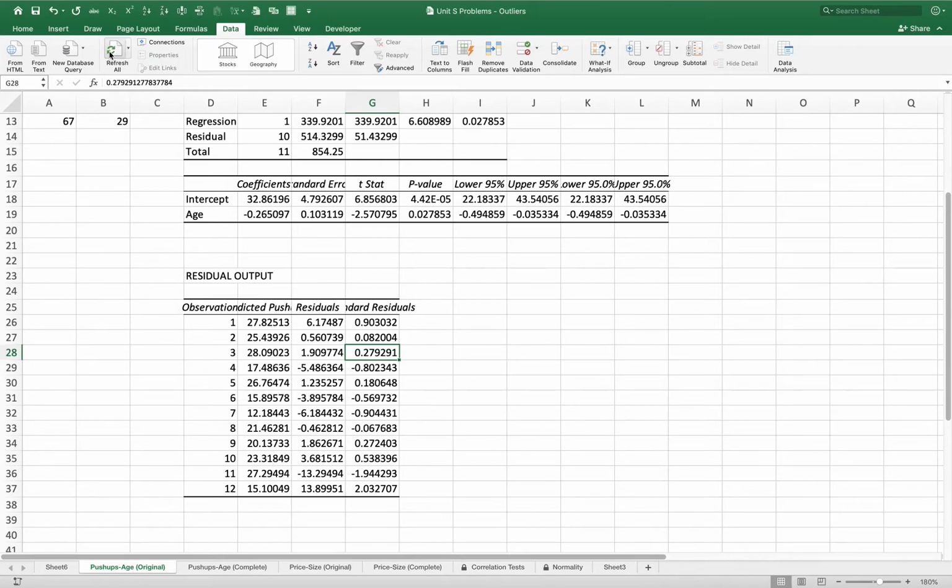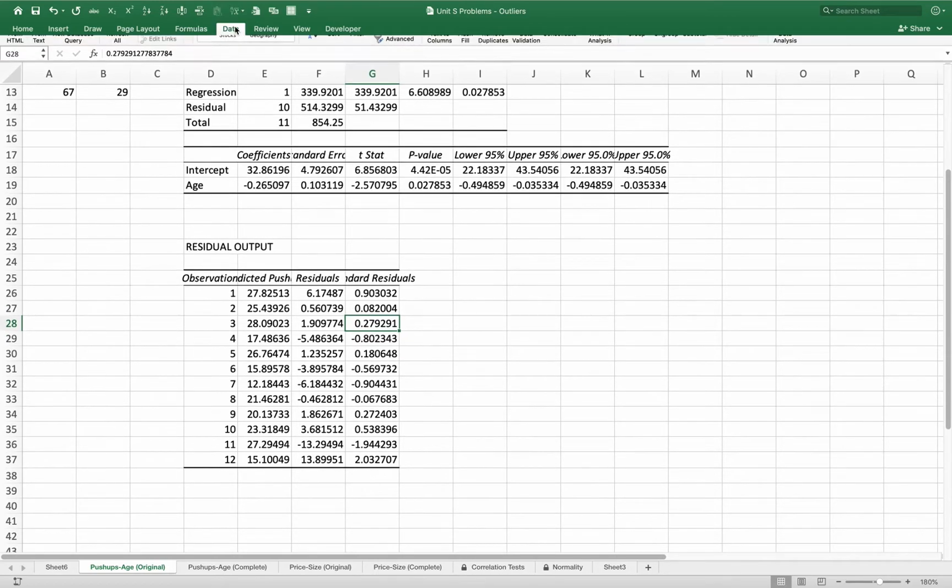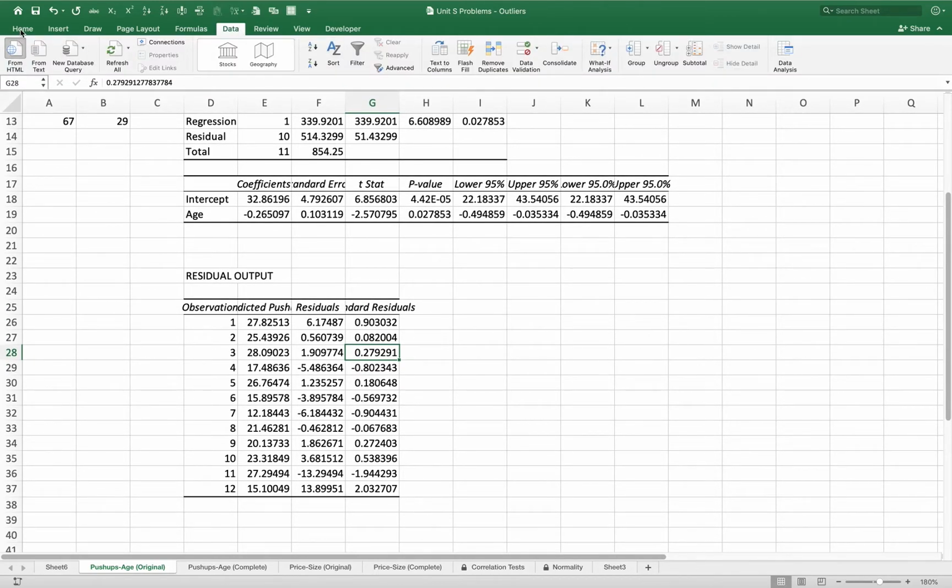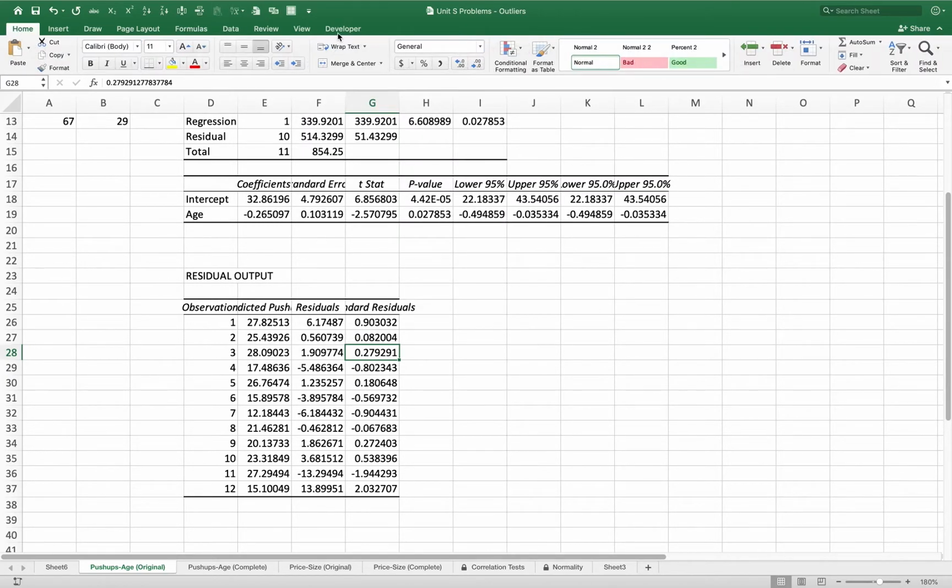So I'm going to go here to my sort button. Now remember, it's under the data tab. You'll find a sort, or under the home tab, there's a sort over here, right? And you can sort from smallest to largest. And so what it does then is it's got this minus 1.94 there, and then the positive 2.03 here. So again, you ignore the sign, you look at just the magnitude of the numbers, and this is the one that has the greatest standardized residual, and it's outside of 2.